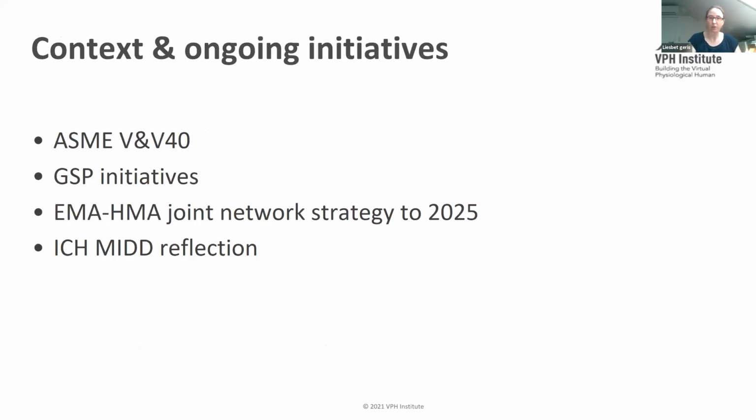Now, how else can we be involved in regulatory science? That is an interaction with regulators. In interaction with regulators, I'd like to show you some examples of the things that we're doing with the VPH Institute and the Avicenna Alliance. The background of that are a number of things that have come out over the last 5 years, like the ASME V&V 40, which I hope somebody at least has mentioned during the summer school, and the Good Simulation Practice initiatives that I'll be talking about later. There was a recent workshop of EMA, and there is a joint strategy of EMA and HMA that mentions in silico modeling. So there are a number of things ongoing.